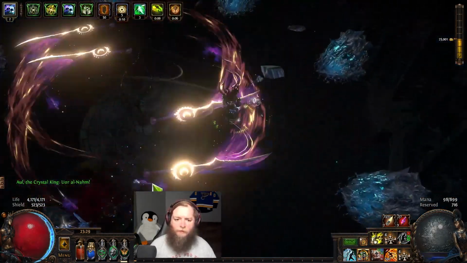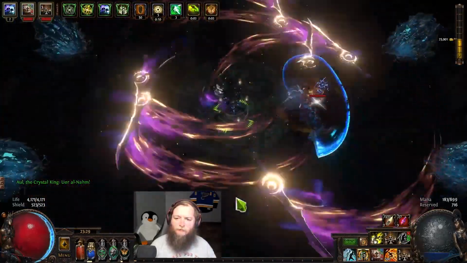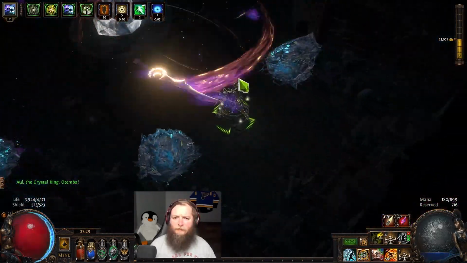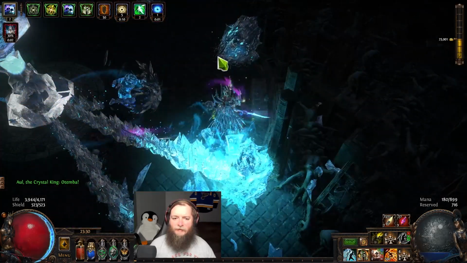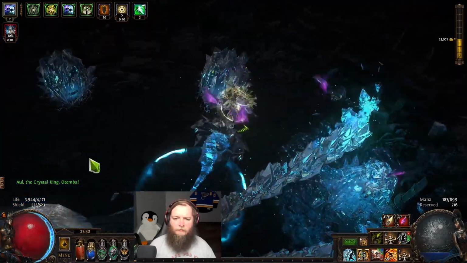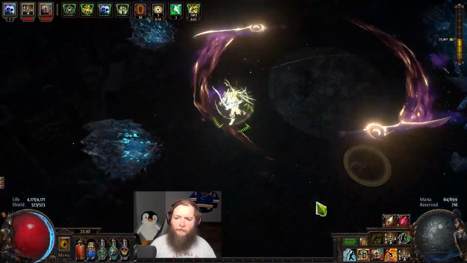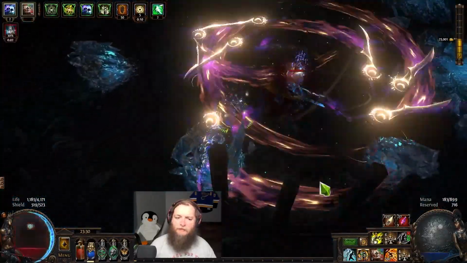Try and bear trap as often as possible. Ow, okay, that wasn't a one-shot. But I gotta deal with this nonsense. And this is gonna hurt if I get hit by these. Bear trap. Ah, he got out of it. Why don't you just stay in my damage, please? Ow.